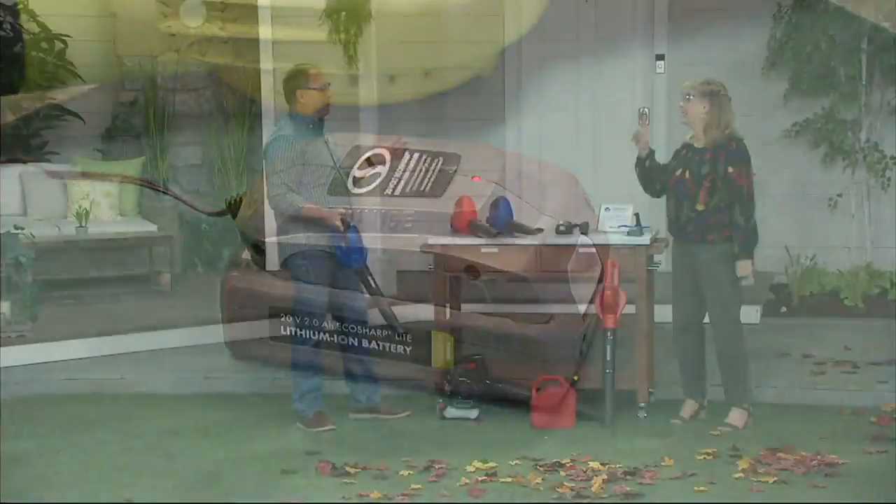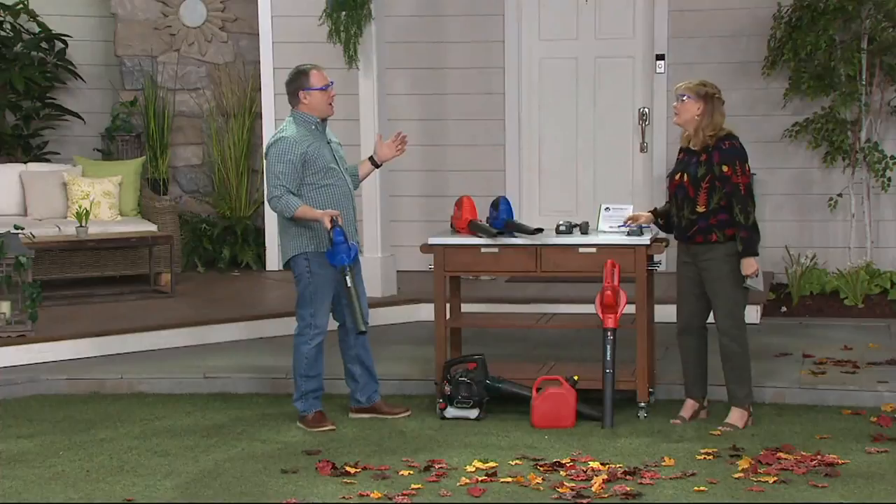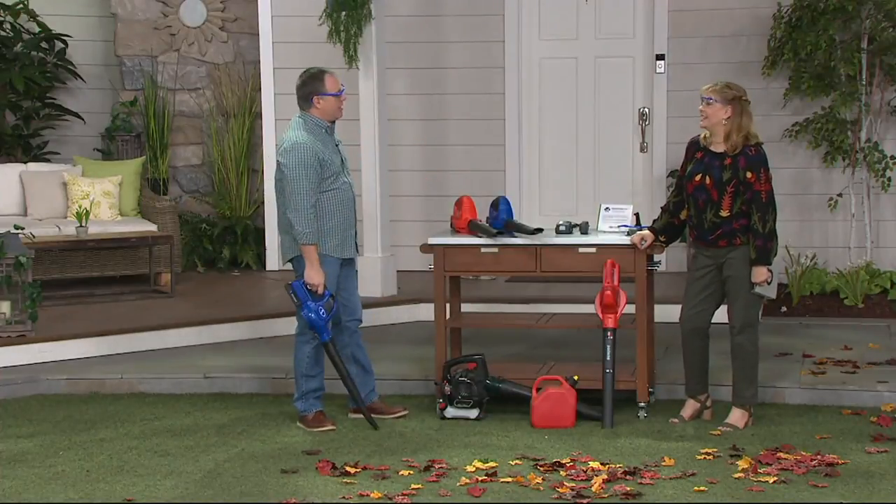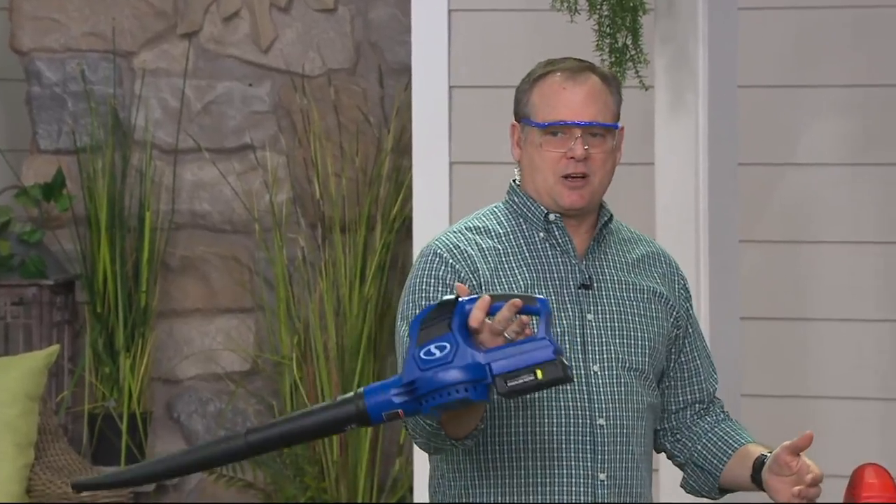You can clean off your patio furniture. That's a really good thing, because if you've got a really powerful blower, the leaves are coming out and so is the mulch — and then you've got to blow it back in, which means you create more work for yourself. This one is awesome.